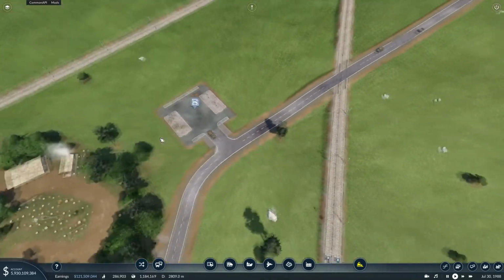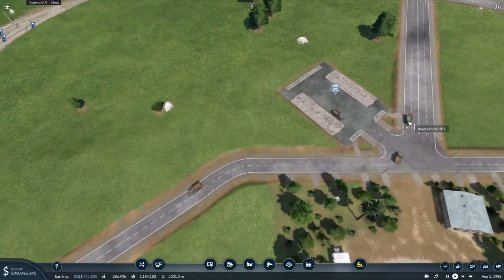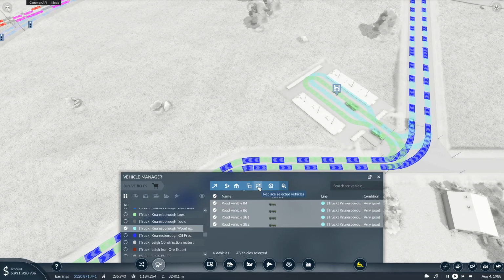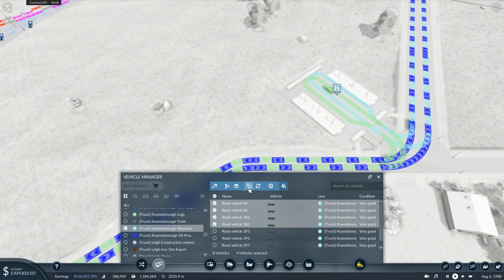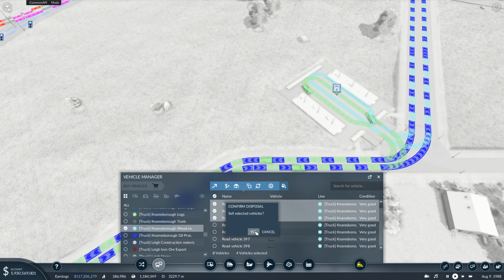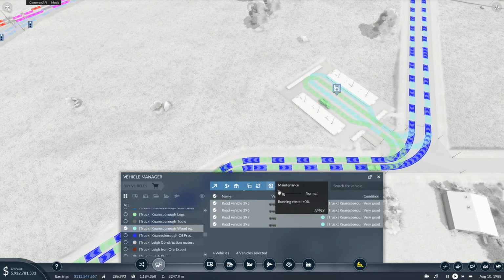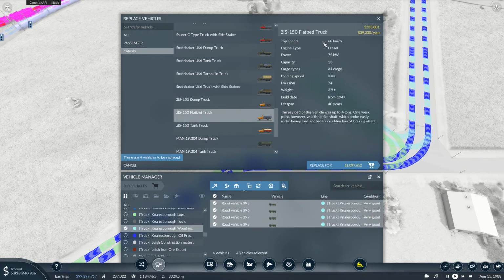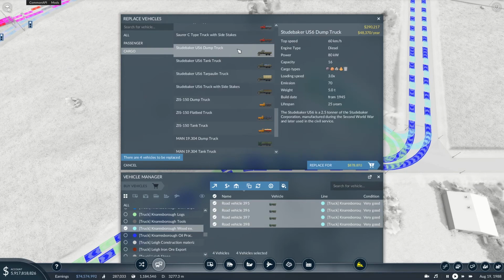Let's just begin producing those goods. These guys have the same issue, I believe so. I might have accidentally, oh my goodness me, what have I just done? Right, so we are going to sell you. I need maintenance to be set to high, and I need to replace those vehicles with something that can transport things that I need. So I will use these 150s perhaps. Yeah, they should do the job.